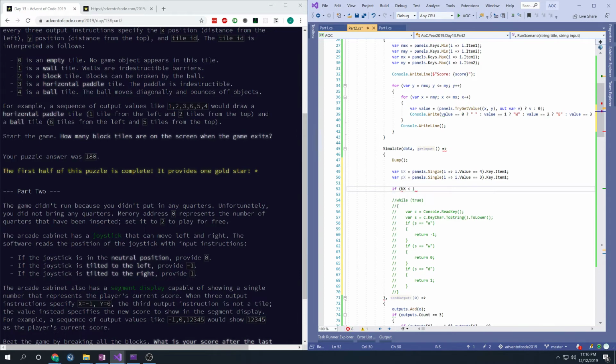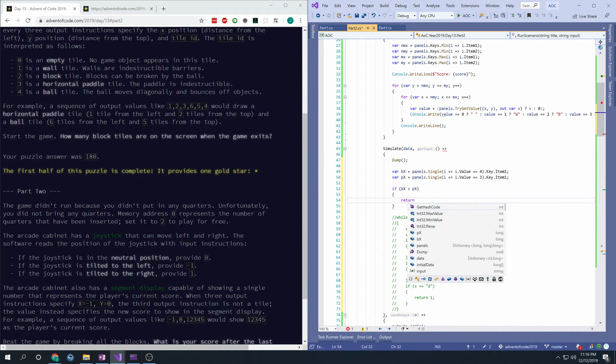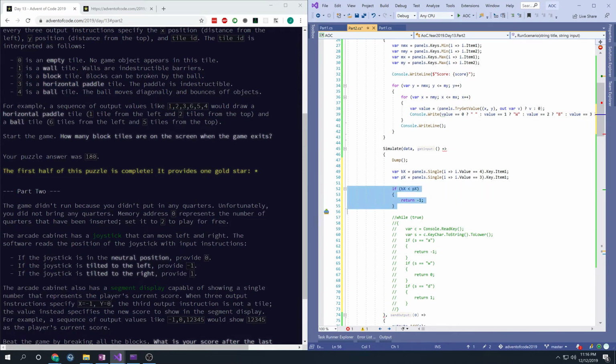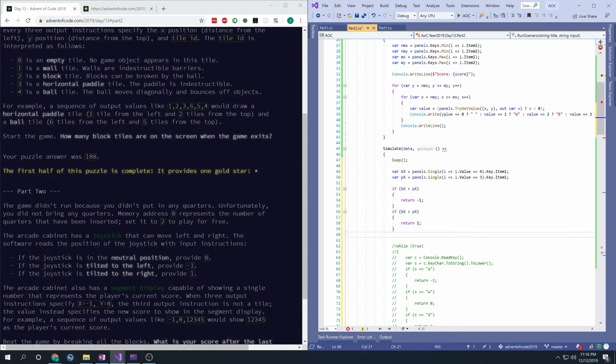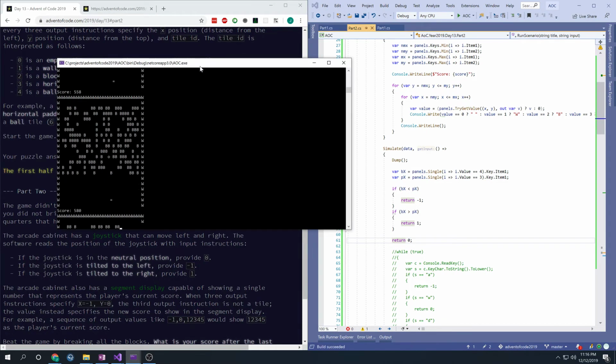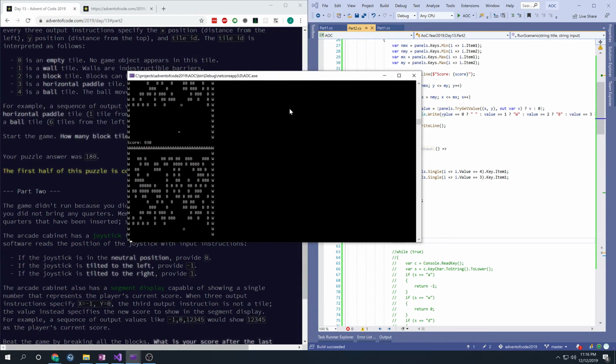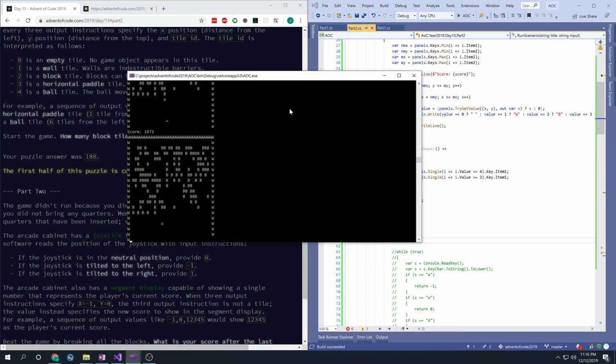The ball is less than the paddle, and we return -1 because we want to move left. Ball is greater than the paddle, return 1. Otherwise, we're at the right spot, so we want to stay there. That appears to be working.